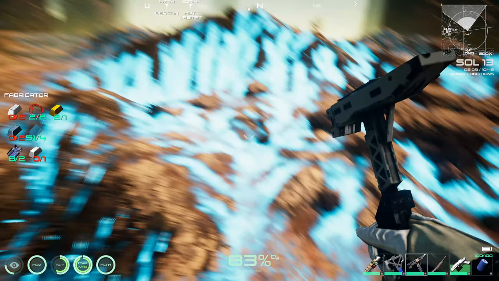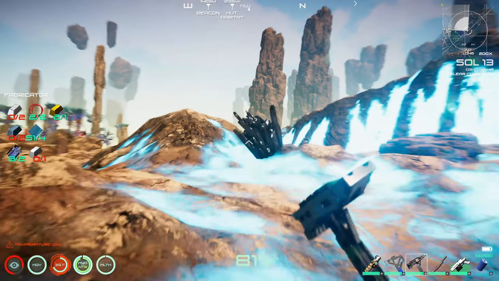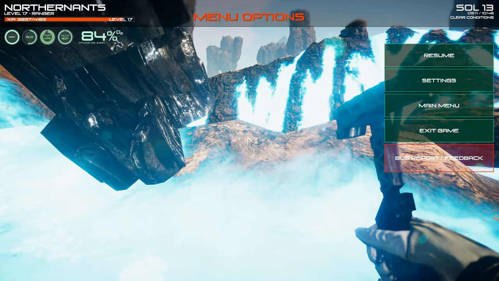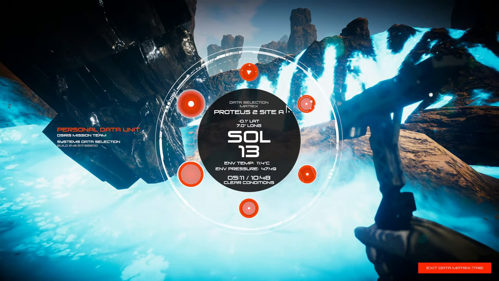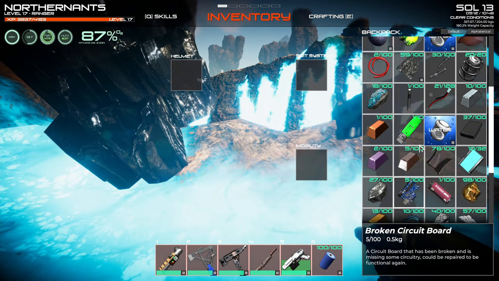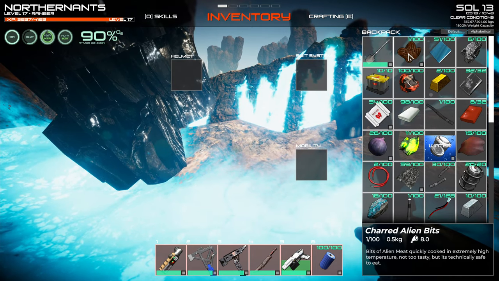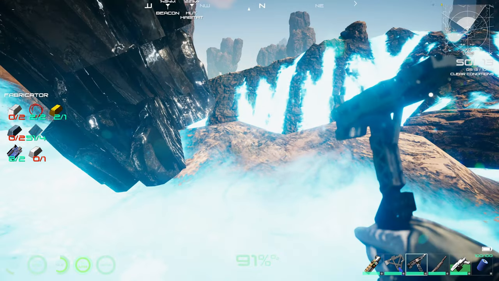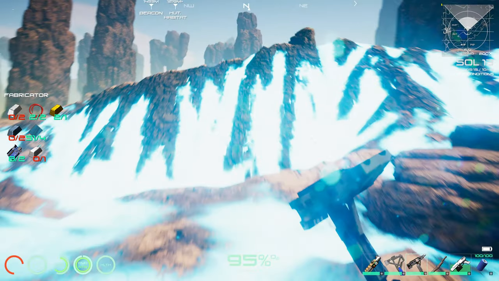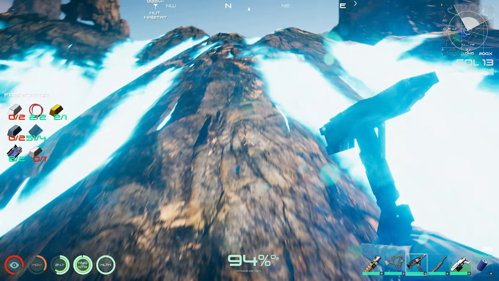There's a different mineral down there. Oh, ouch. Oh, that's different. Oh, no room. Magnesium. Now, let's see what we got. So much stuff that we could drop. Okay, there we go. We were able to eat. That's good. Not sure exactly what we're gonna use it for, but we will find out eventually.